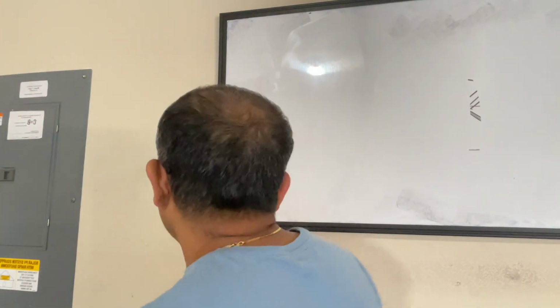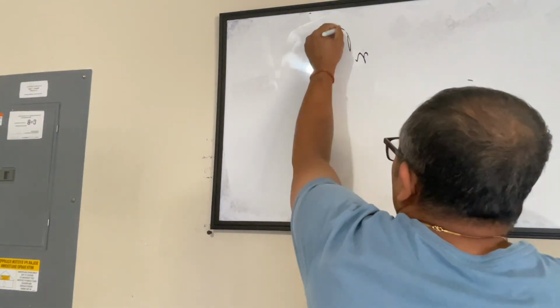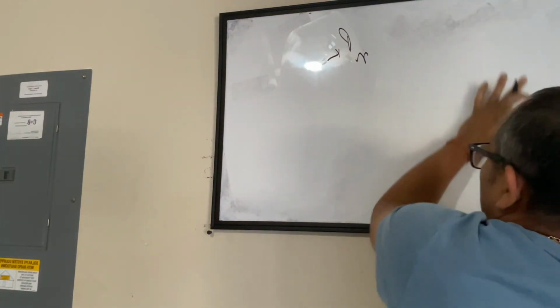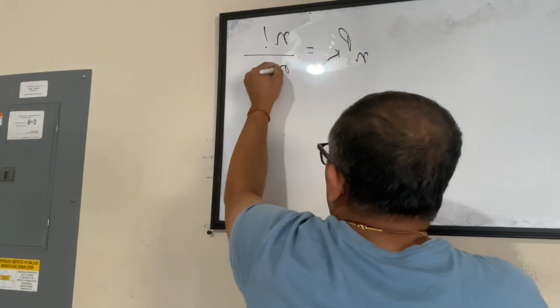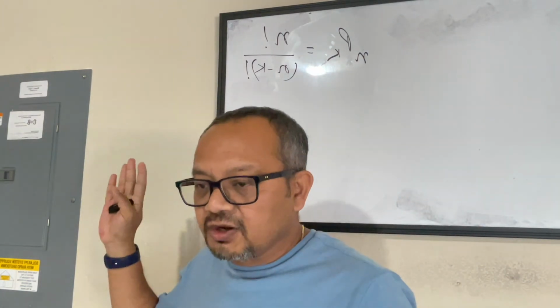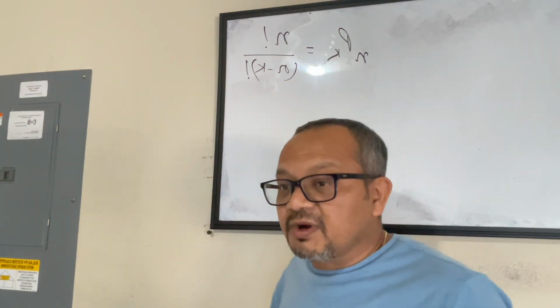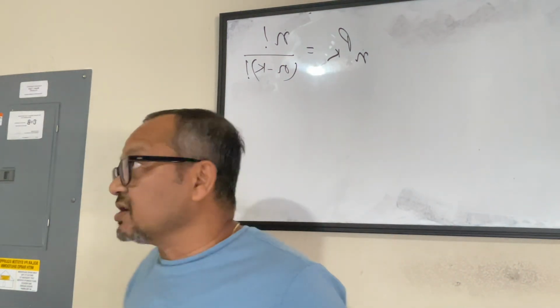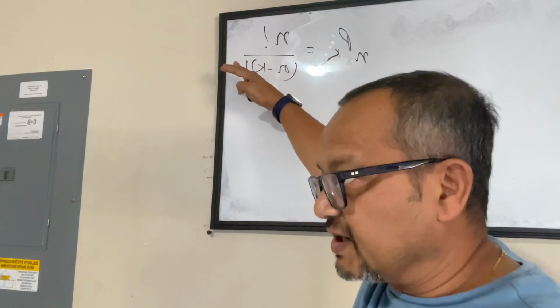So just a quick recap of what we have done before. Just to help you guys recall, when we talk about permutation, we learned a formula: n permutation k equals factorial n divided by factorial n minus k. And we all learned how this formula came into existence. Permutation is nothing but a method for arranging certain things. So if you have n options to fill k slots, this is the formula that we derived.